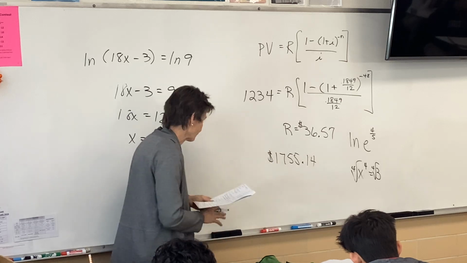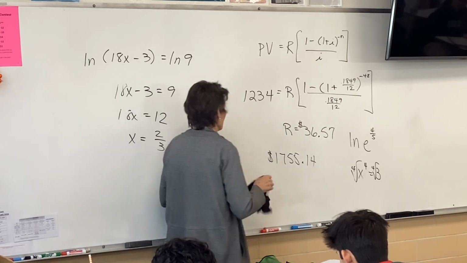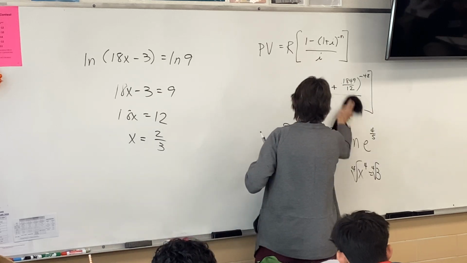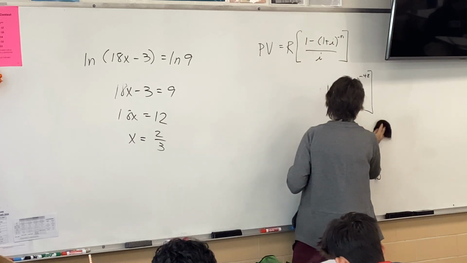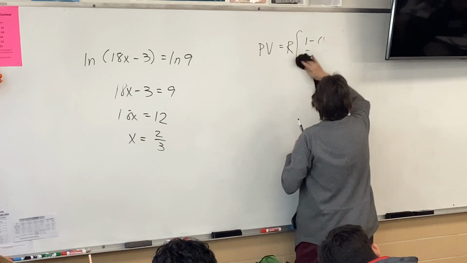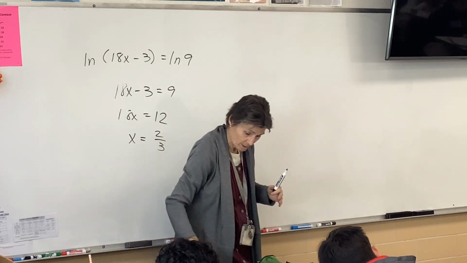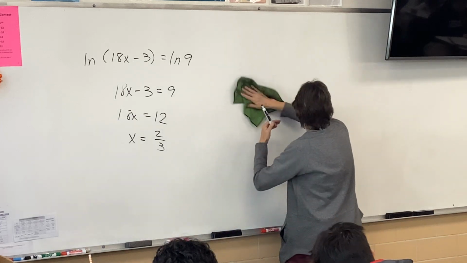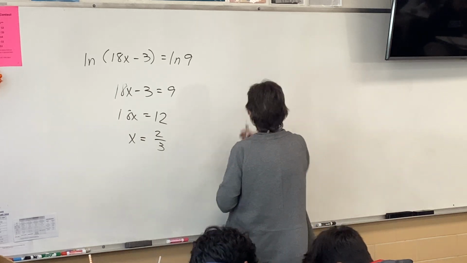Number 9. Write the equation of the exponential. Now, we did one earlier where we were writing the equation of a logistic. This one is easier because there's only 2 variables to find, not 3. What is the format I use for an exponential? y equals a times b to the x.